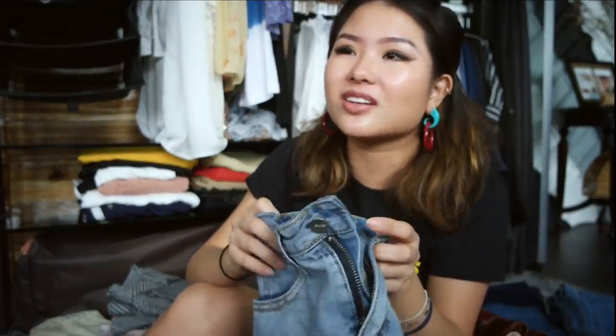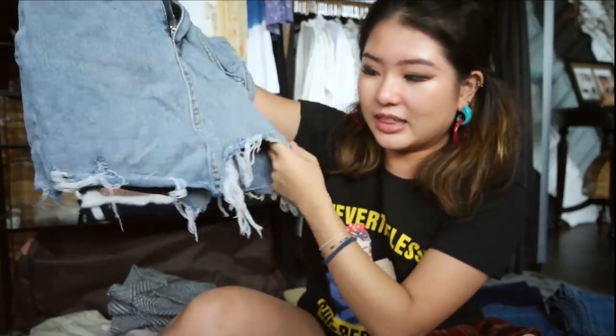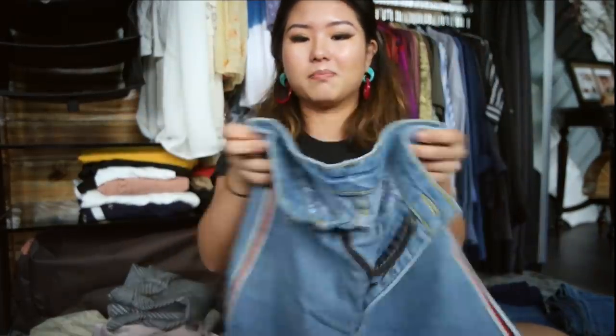This skirt is coming back to haunt me — it was from Taobao, I hauled it nearly two years ago, and everyone was like oh that's super cute. I'm gonna declutter it because I just never wore it. This one is new actually, from Topshop — cute, right? I'm very excited to wear it. This is also one of my new skirts — I stopped buying skirts for a while. For most of uni I really didn't wear any skirts, but now I'm really liking them. I think it's more put together than just a pair of denim shorts. This is super cute — I wear this all the time. This is my denim skirt. And then finally this one, which I also do wear sometimes.